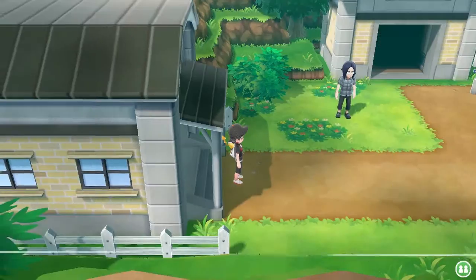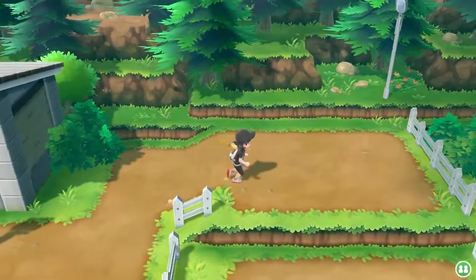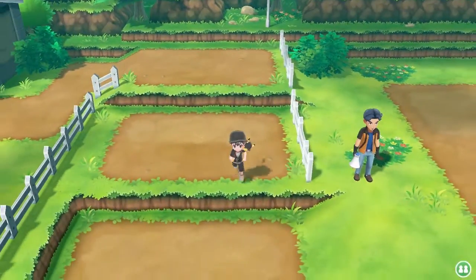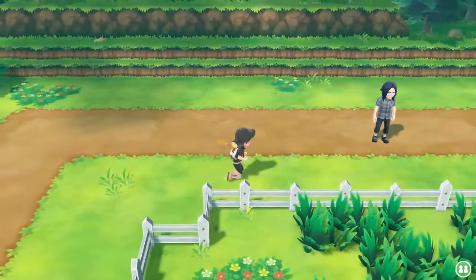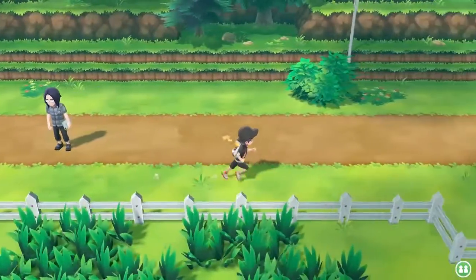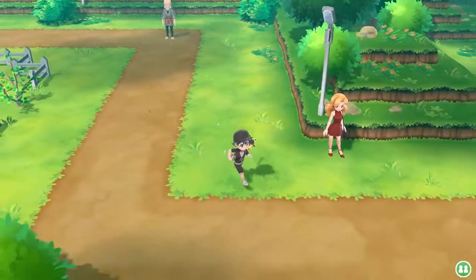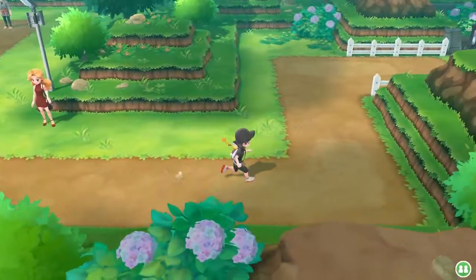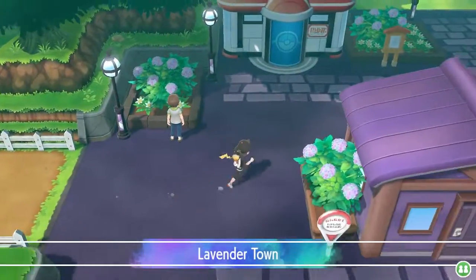So yeah, now we've given the tea to the guards here. We can now go through every single one of them. So all the 4 exits that were blocked off are now completely open to us, which is nice. And now we're on our way back to Lavender Town.